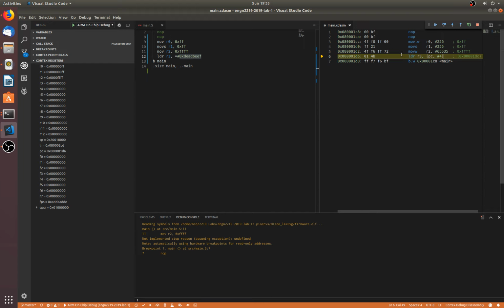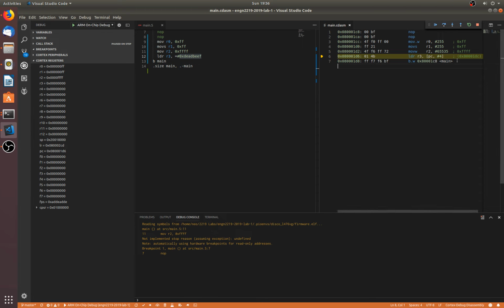Now, if we remember, the program counter is always the address of the next instruction the CPU is going to execute. So when the CPU does this LDR, the program counter will be 080001D8. So we'll be loading from that plus 4. Now if we count in hex, we go from 8 to 9, A, B, C. And our disassembler actually does this addition for us, so that's the address we'll load from.